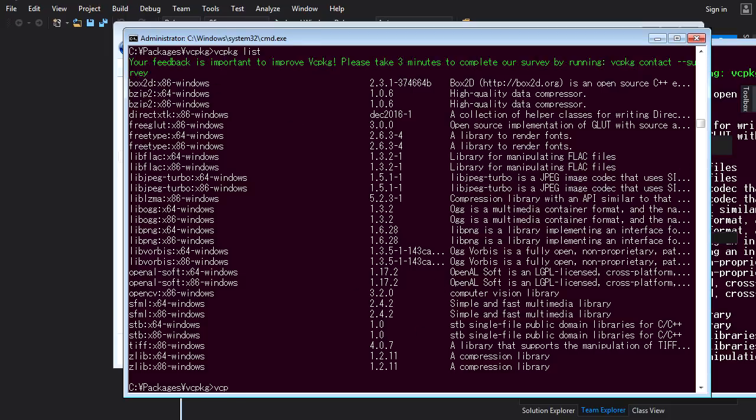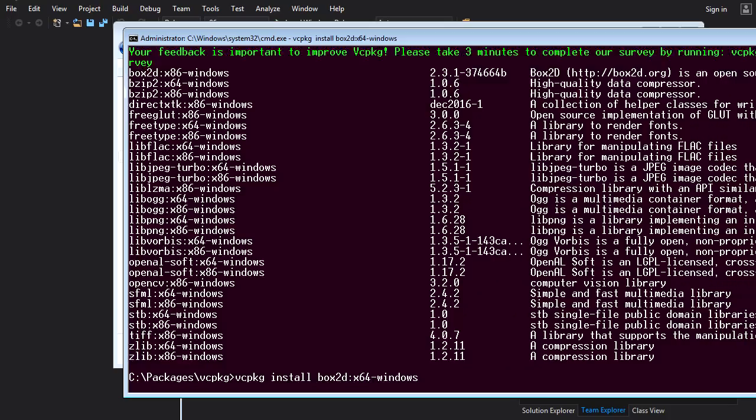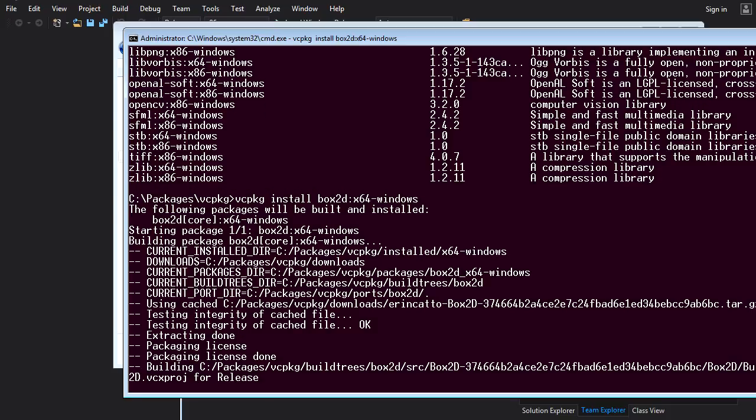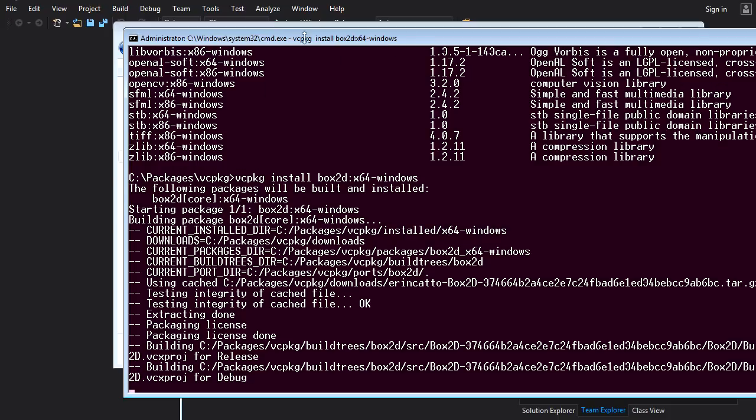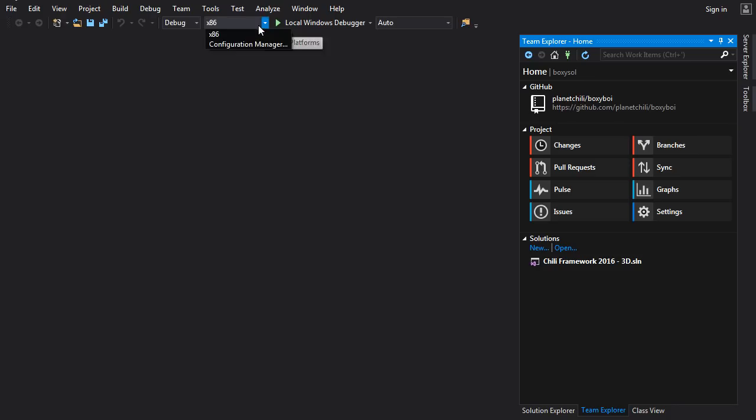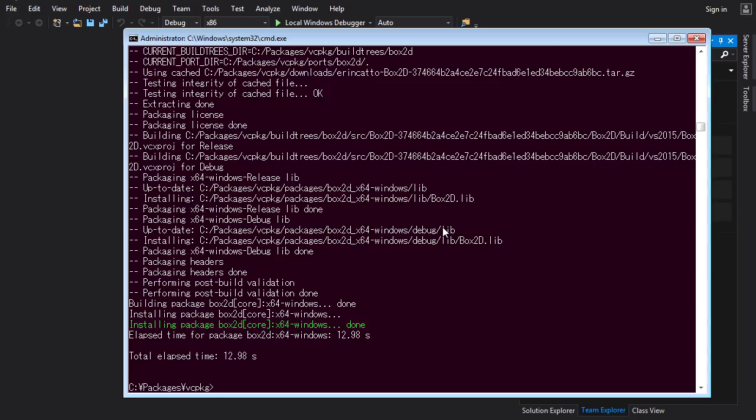So you would go vcpkg install box2d x64-Windows. And if you do this, now you can install both versions, but I anticipated that some of you probably wouldn't realize that, and that is why I forced the project here to only have an x86 configuration, just so that you guys don't get messed up, because I'm such a nice guy.